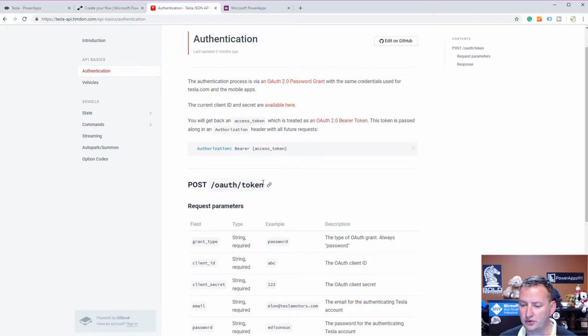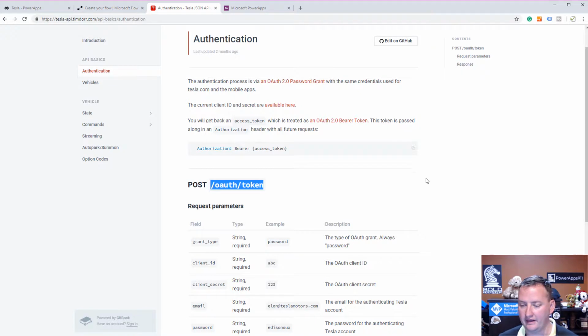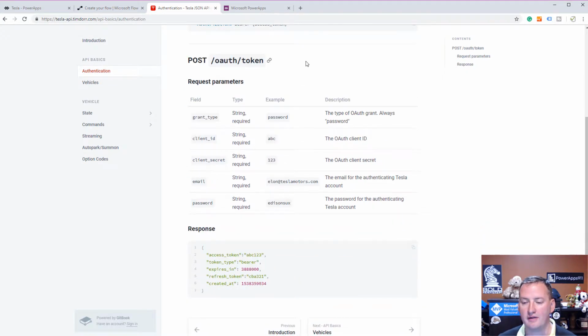And we're going to POST to OAuth token. So I'm going to copy this. And so just like this, we're going to paste it in. So that is the URL that we need to post to. That's the URL that we want to hit in order to do our action. So we're going to post to that URL, all right? And then now over here it says, okay, you have all of these required parameters. Oh my goodness, this is where your eyes start to gloss over. You're like, what do I do now? Don't fret. This is not a big deal.